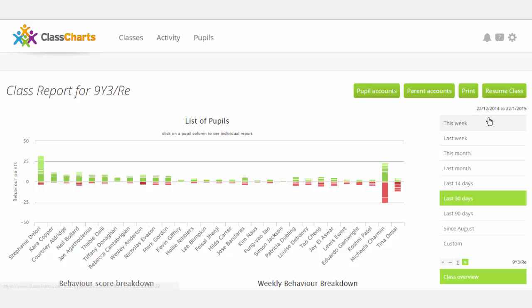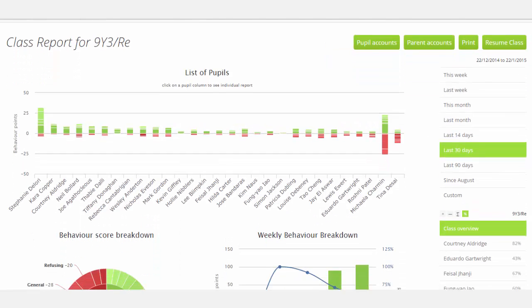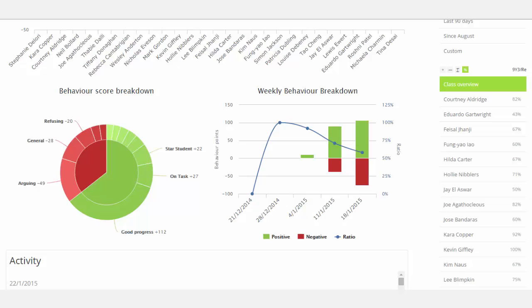If I just scroll down a little bit further, I can also see a behaviour score breakdown, which is the pie chart on the left hand side. And if I just go over to there, I can then see the percentage of positive points that I have given out, 65%, as opposed to 35% negative.